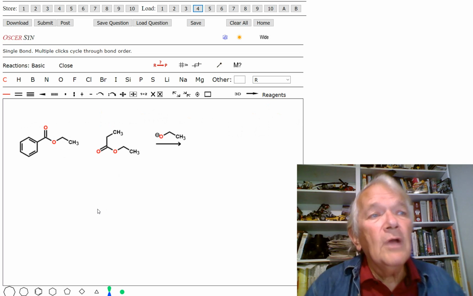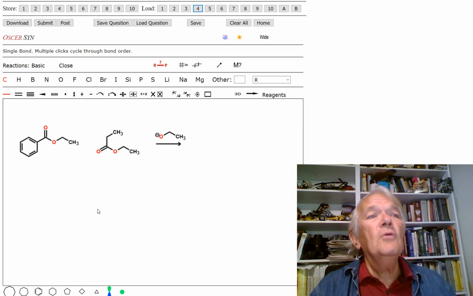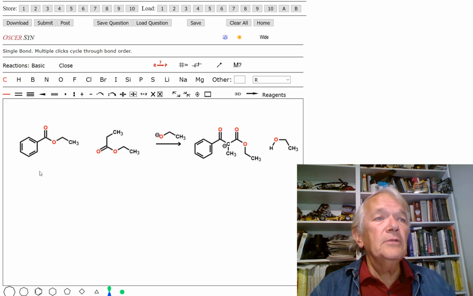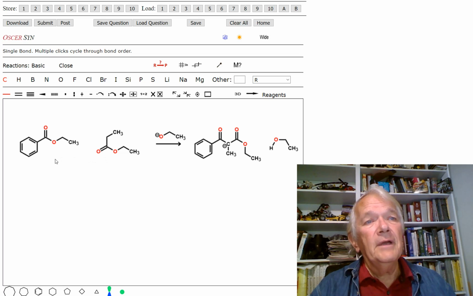So what else can we do? Crossed Claisens don't work because there are just too many products. But in this particular case, there's no ionizable hydrogen over here on this ester, so this will work. And Oscar recognizes there's only one way to do this. This is a cross reaction, but in this case, you would have to worry about this ester reacting with itself.